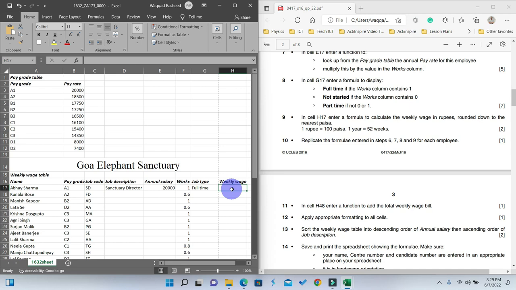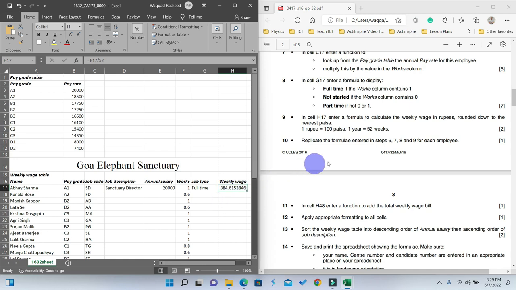So what we can do is take the annual salary and divide it by 52. Press enter, and you can see that the value has a lot of decimal places.